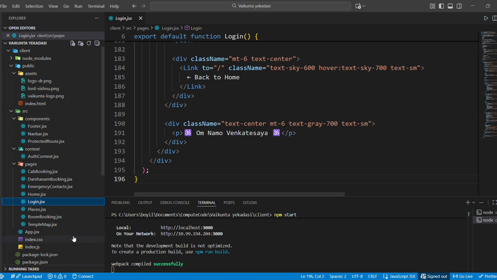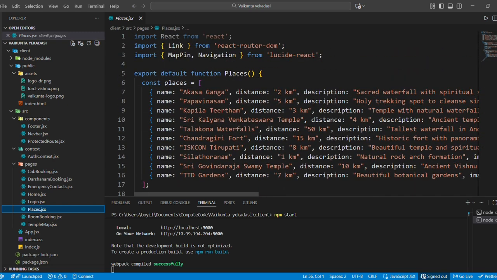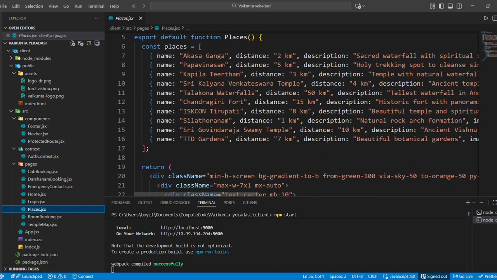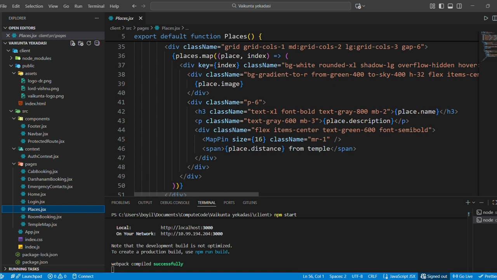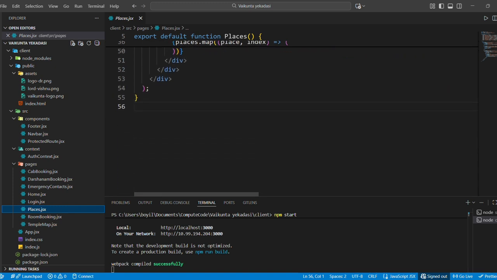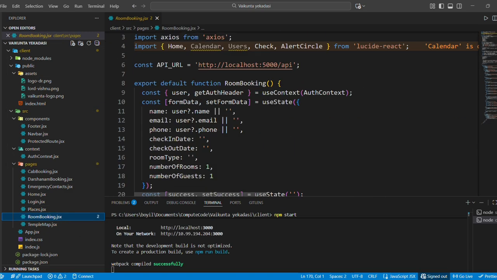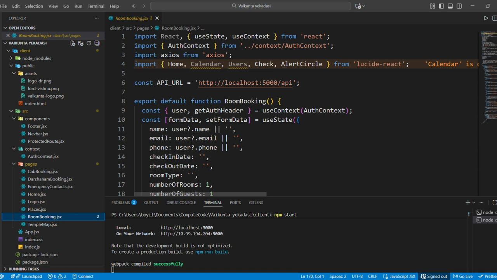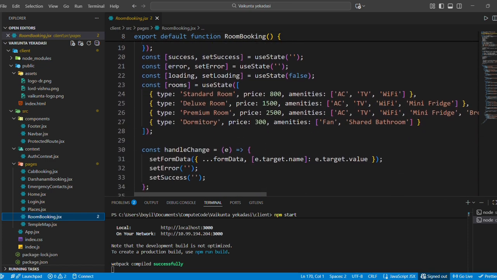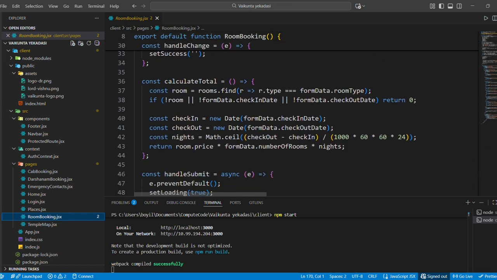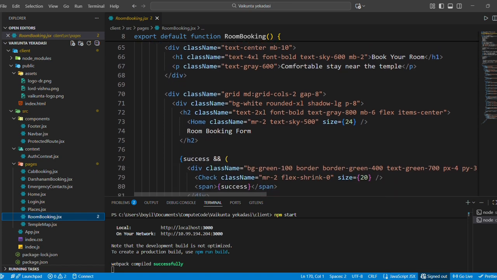After selecting check-in and check-out dates, room type, number of rooms, and number of guests, the component calculates the total price in real time. The calculation multiplies price per night times number of rooms times number of nights. The nights are calculated by subtracting check-in from check-out dates. Submission sends data to /api/rooms/book, which stores the booking in MongoDB with a unique booking ID. The backend calculates and stores the total price server-side as well for verification. Users can view their booking history, which shows check-in, check-out dates, room type, number of rooms, and total price paid.